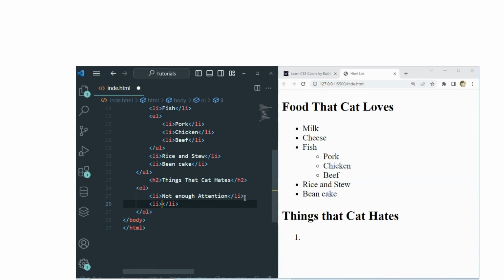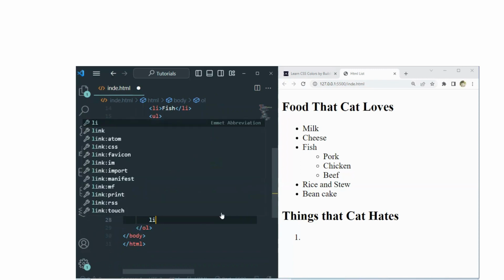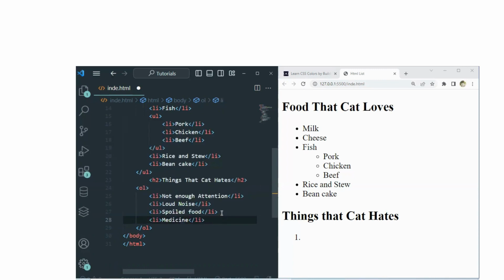So another thing that cats hate is loud noise. So I'm going to put loud noise. Another list. We're going to have spoiled food. Then medicine. They don't like medicine.